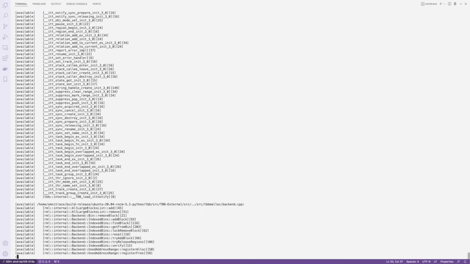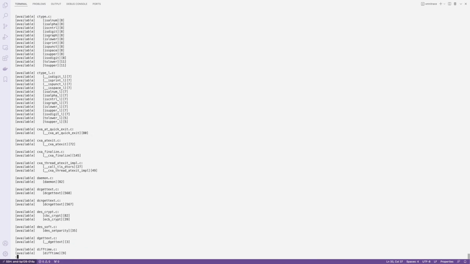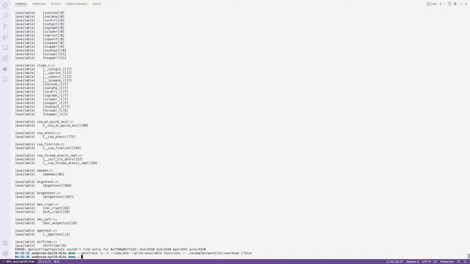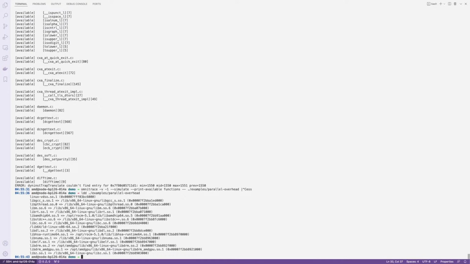As you can see, this goes on quite a bit. These come from the libraries that are linked in to the parallel overhead executable.